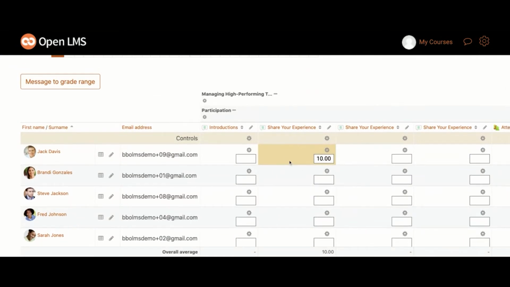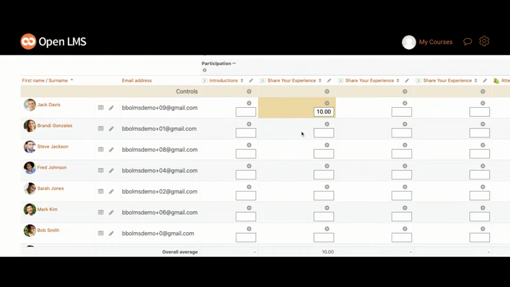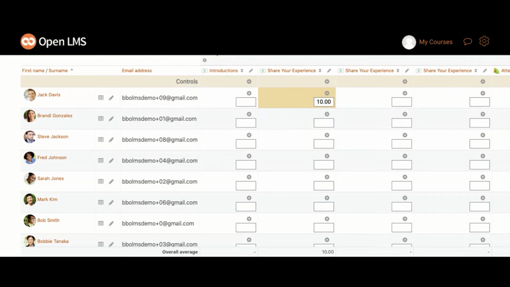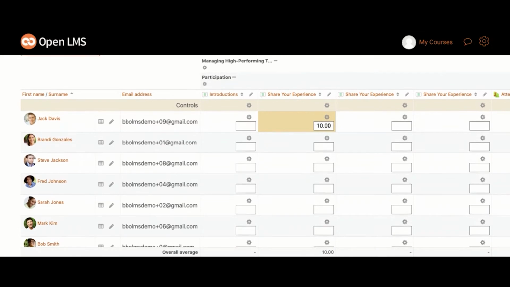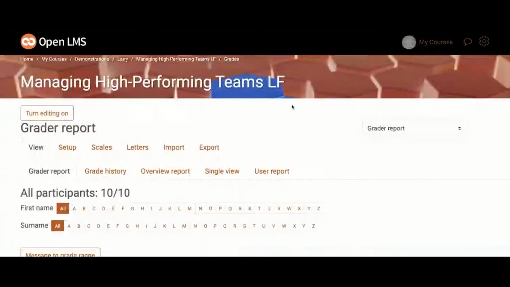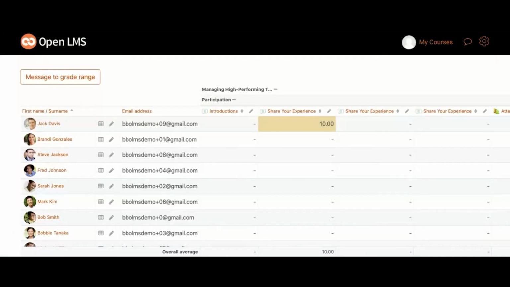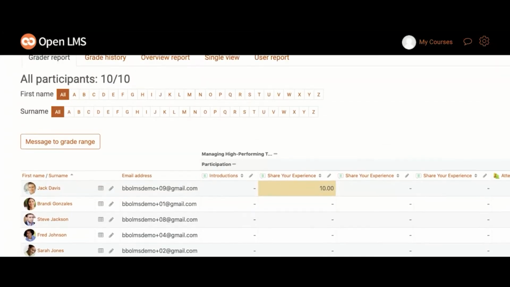So you just hit enter there, and then that's, again, you guys might be familiar with this fact, but if there were grades in this share your experience forum, and everybody received a grade and it wasn't something that was manually entered in here, all the other squares here would be a different color, and it would kind of highlight, and you would know which one has been manually edited. So let me go back and turn editing off here. This is an indication, a color indicator, knowing that this activity was updated manually.